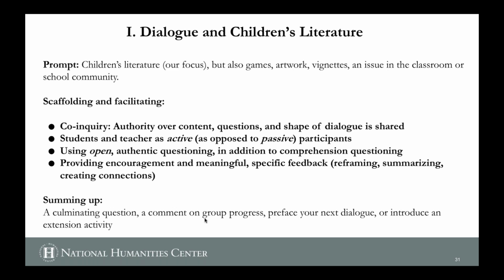Related to that, students and teachers are active as opposed to passive participants. And to facilitate that, and our next slide is going to get at this even more closely, there's the notion of using open, authentic questioning in addition to comprehension questioning. So we want to ask questions to make sure, particularly in the case of working with very young children, of comprehension and understanding. This is important for any students, but are students understanding what's at issue, what the story is about, what we're focusing on? But then also using a lot of open, authentic questioning to stimulate dialogue. And we'll talk about what that looks like in a moment.